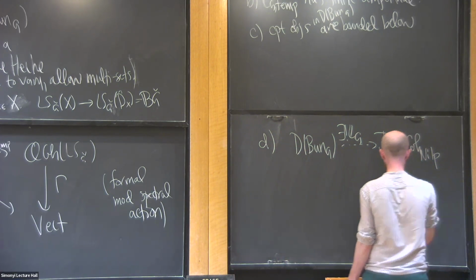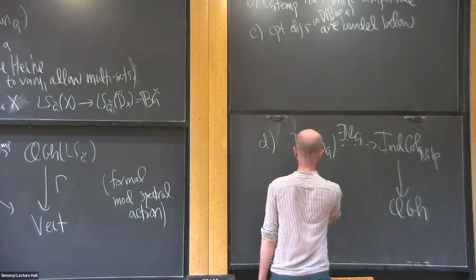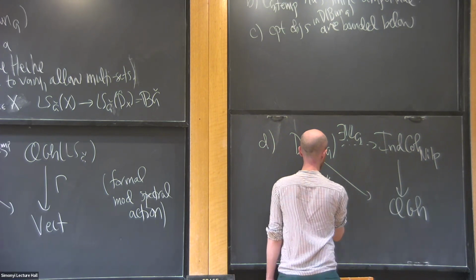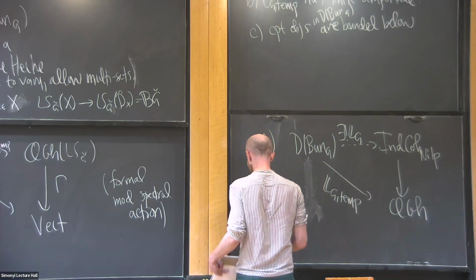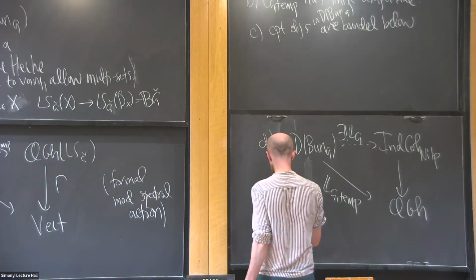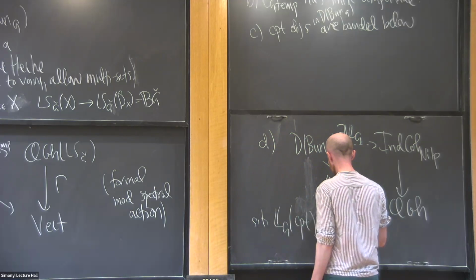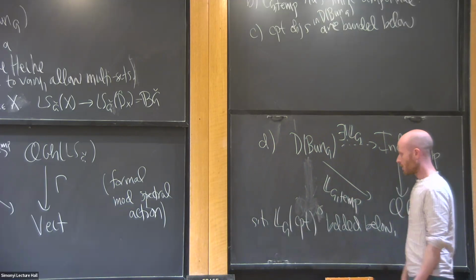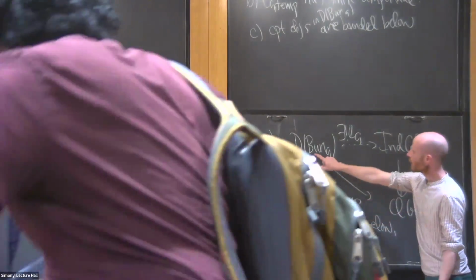Let me just, for brevity, add this there. So, that's right on LG temp. And this is such that whenever I apply my functor LG to a compact object, this is bounded below. So in other words, to tell you this functor LG, I just need to tell you what it does on compacts. That's part of our language between big categories and small categories. And let me tell you what it does.